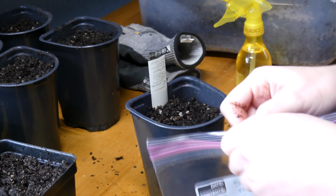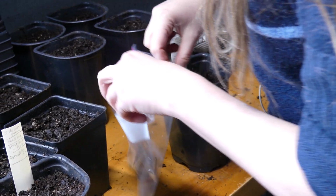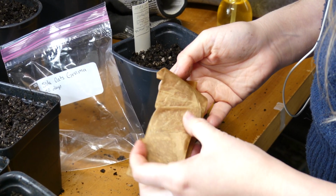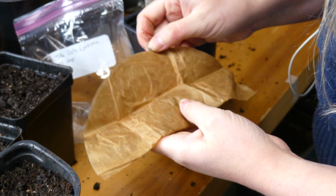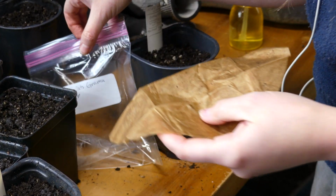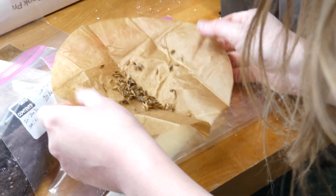And what I'm going to do, I should probably kind of clean my hands off. Probably should have brought paper towels down here, but whatever. What I'm going to do is take this coffee filter. I don't know what that sound is. And I'm going to open it up. I'm going to try to open it up. Might have to have a surface to put it on. And look at those seeds in there.